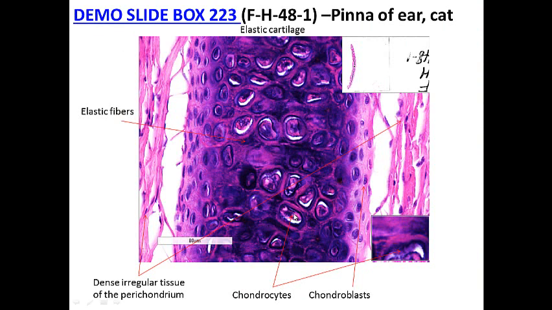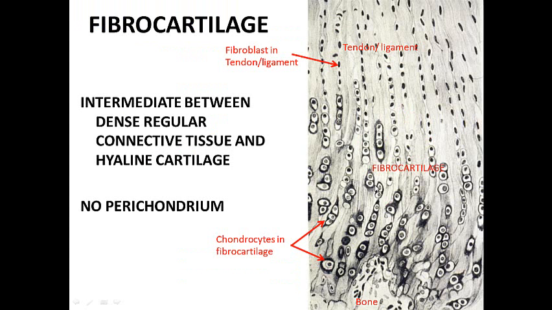So these are the chondrocytes that are trapped in the lacunae or space, and this is a chondroblast. So right at the edge of the perichondrium and the cartilage is where you have the chondroblasts, which grow by appositional growth. These guys differentiate into cartilage cells. But of course you have dense irregular connective tissue in the capsule itself.